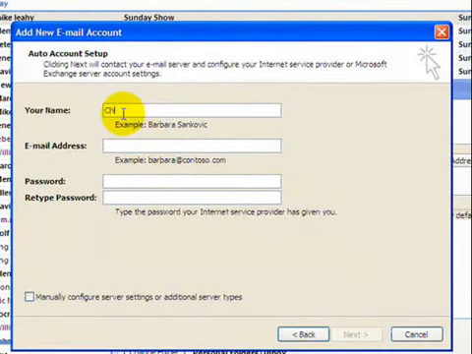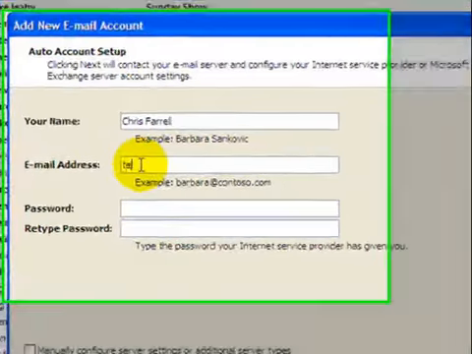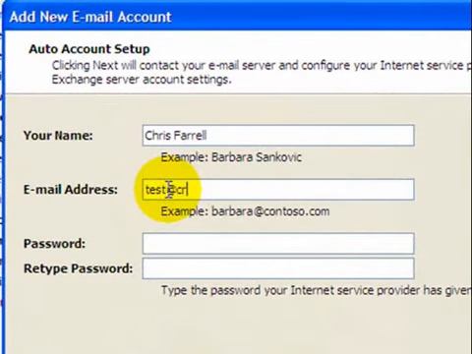Now, let me type in my name, Chris Farrell, email address. Now, this here is the email address that we've just created. So let's put in test at createyourfirstwebsite.com. Just check that you've got that right, because if you have any typos or spellings, it's not going to work.